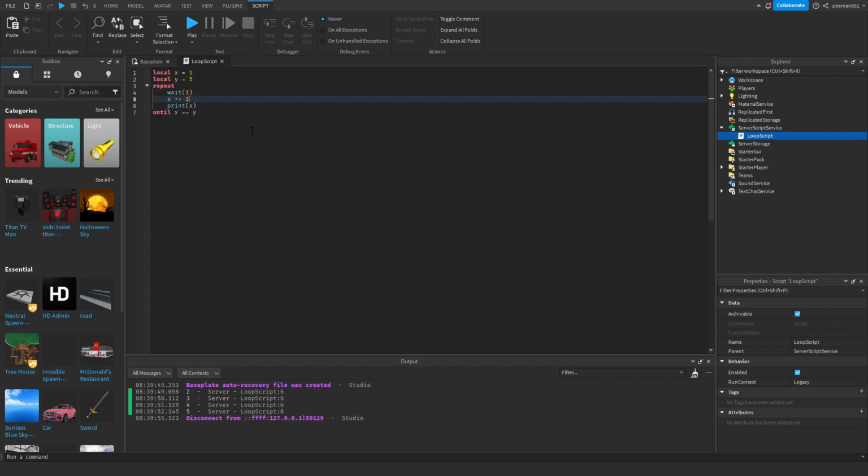So yeah, this was very useful as well. Good for just looping something until something happens. Very useful. Just two useful things that you need to know. So yeah, that was basically repeat until, and that was while true do. You will definitely see these in some major games, and you'll probably use this as well in one of your games.